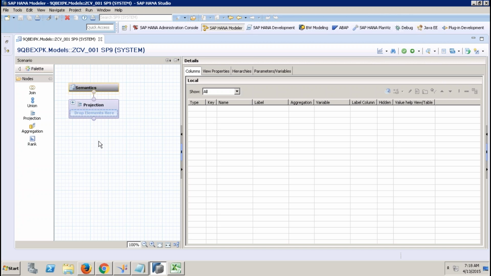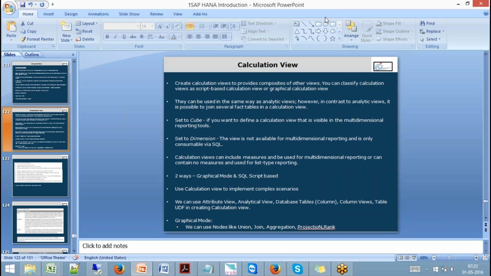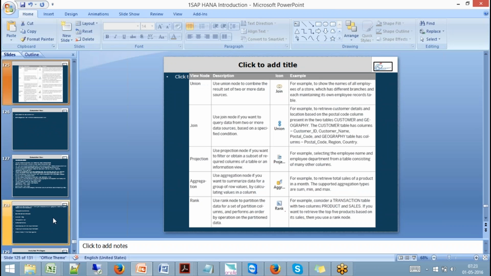So they have given you different sets of nodes like join node, union, projection, aggregation, rank. We'll deal with this. Let me explain those and I'll come back to this again.